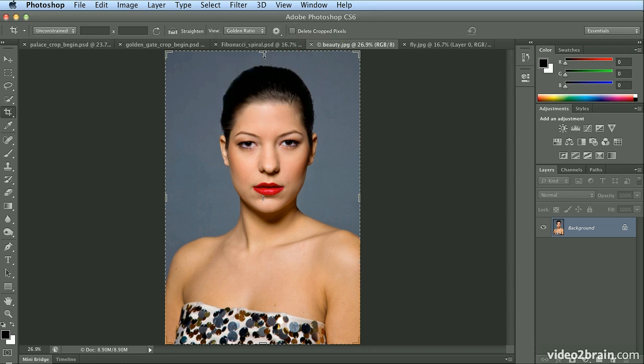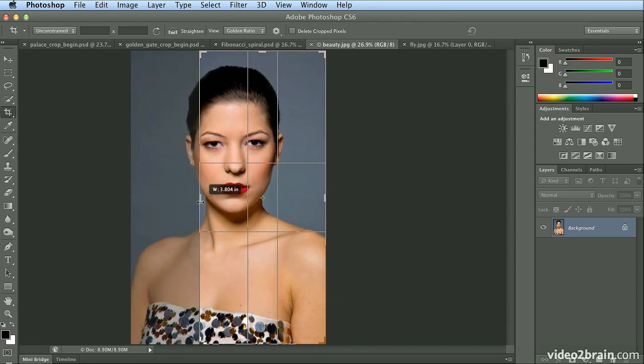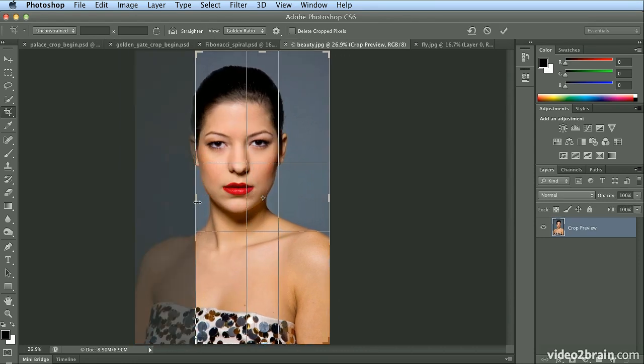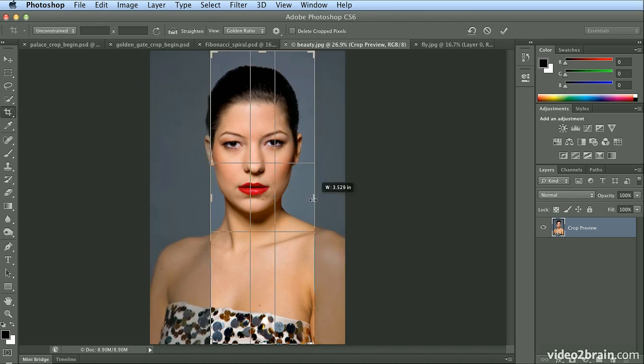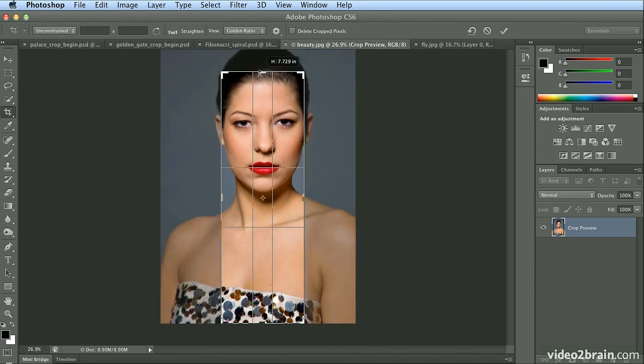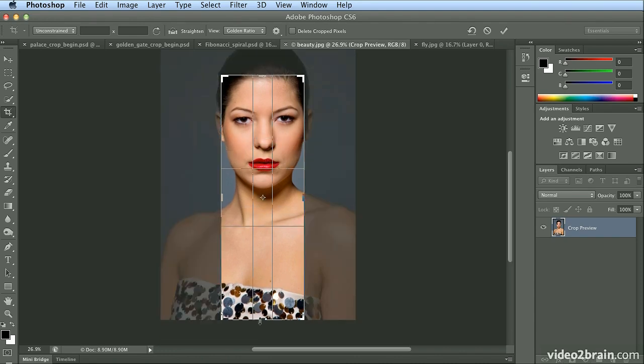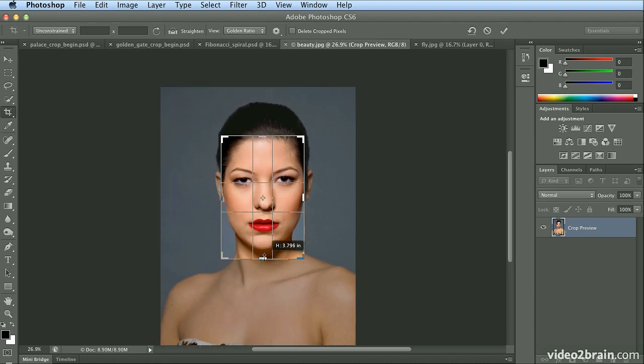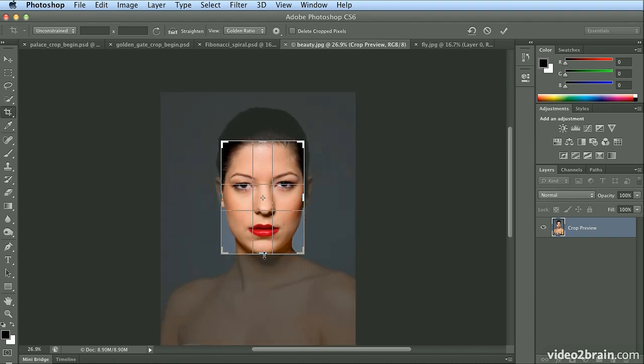If I choose golden ratio and just move the corners a bit, you'll see the formula. And the formula is basically a scale, a ratio. 1.618, roughly, there's more numbers to the end of that, to 1. As I pull the crop guides in close to her face, you'll notice it's always centering the image in the crop area. This felt a little awkward to me at first, but now I love that I can keep the image portion in the middle of my screen so I can see what I'm doing.